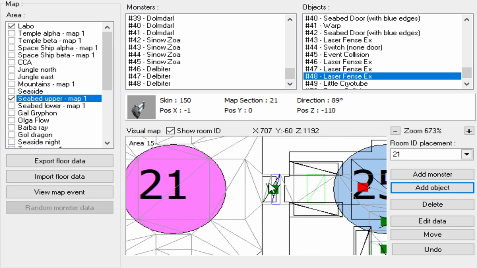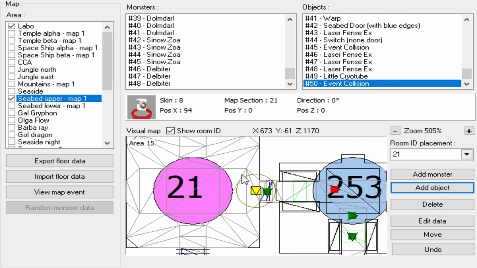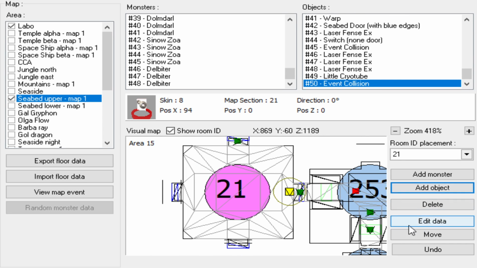Right here. As soon as they walk into this doorway, this event collision is going to spawn. And I'm going to look at what wave I'm on here. I'm on wave 19. So I'm going to make this event collision event number 20. I'm going to put it in my thing here. Wave 20, delay 10.